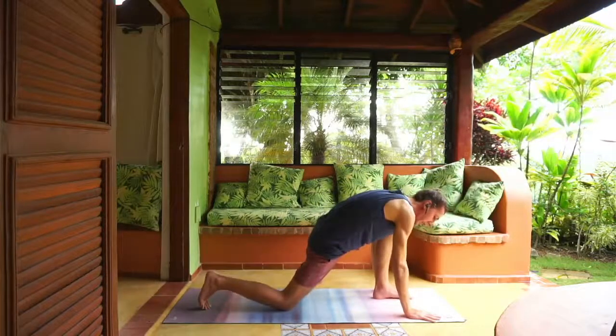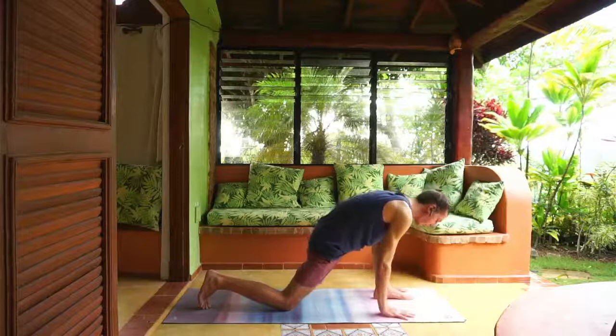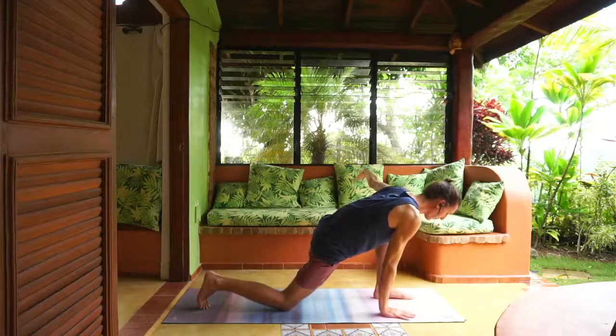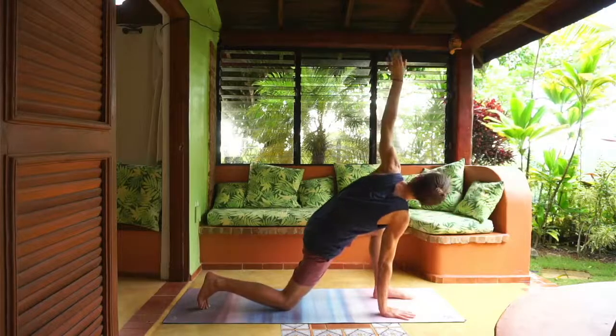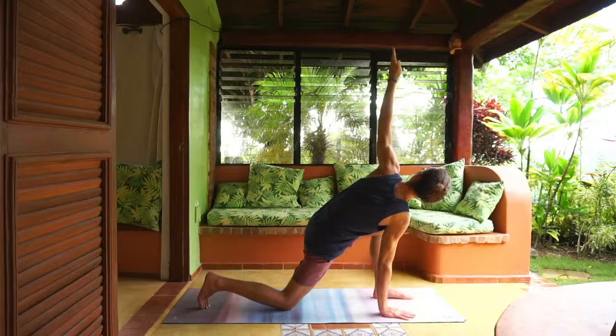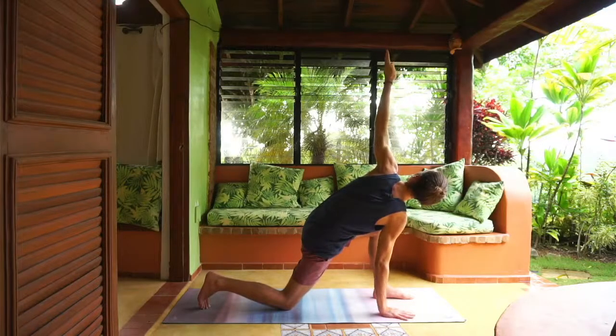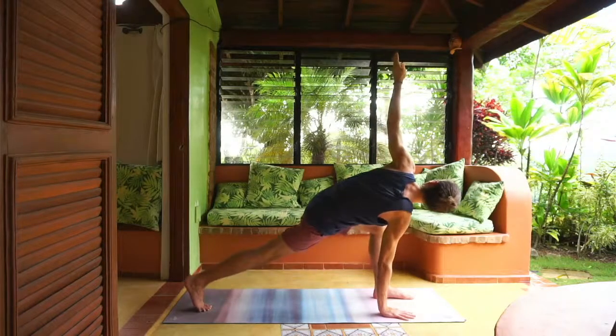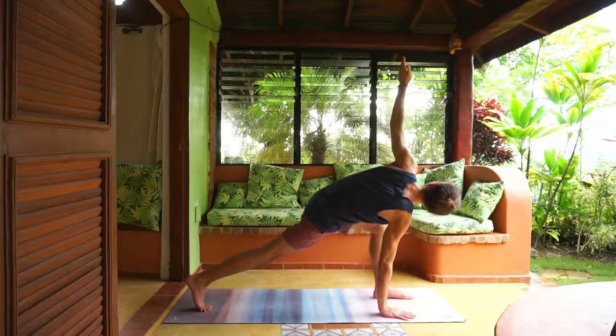Drop your right knee down. Right wrist under right shoulder. Left arm out to the side. Take an inhale to prepare. Exhale, lift those left fingertips to the sky. Option to revolve and rotate the left palm to face forward. Keep firming the thighs in towards the midline. We're staying here, or you have the option with the right toes curled under to lift the right knee up. Either way, we're keeping the hips squared down.